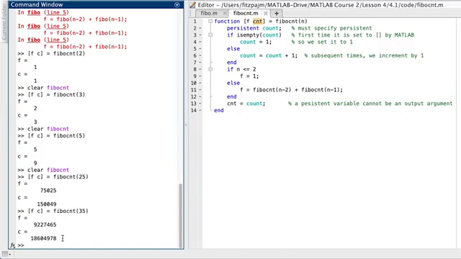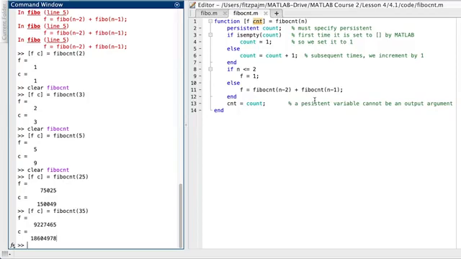So what's wrong here? Is it the MATLAB program? That is, did we make a programming mistake? No, it's our algorithm. It's actually our approach to the problem. We didn't realize that doing it this particular way, that is, calling the function itself for n-2 and n-1, ends up making a lot of unnecessary work. So our algorithm is bad.